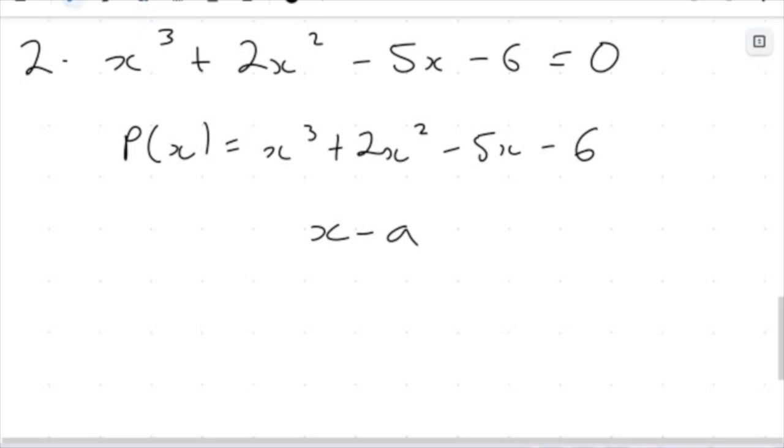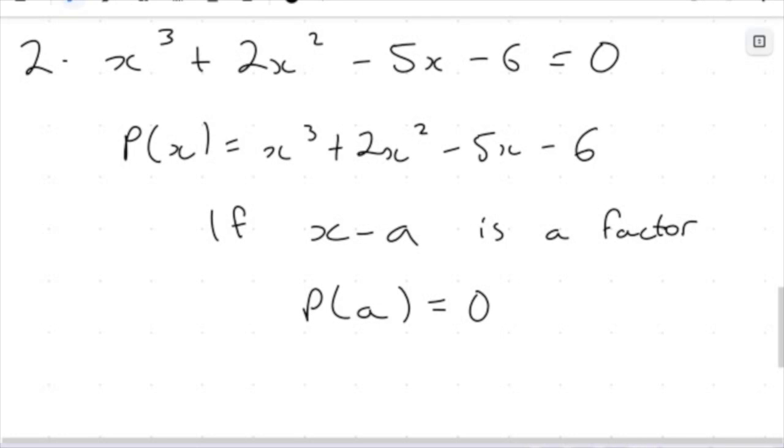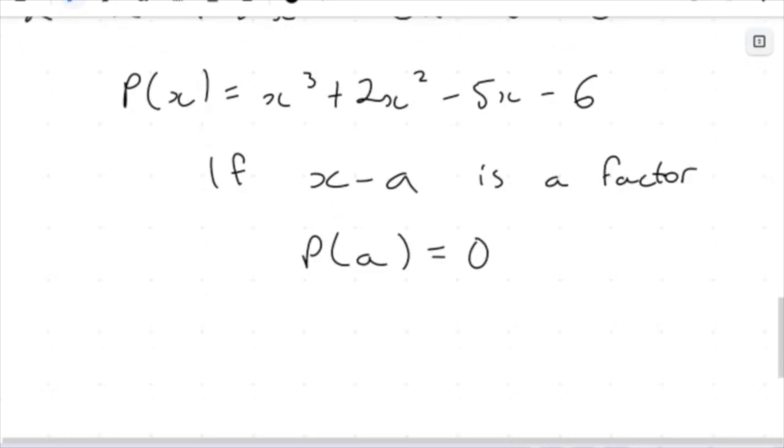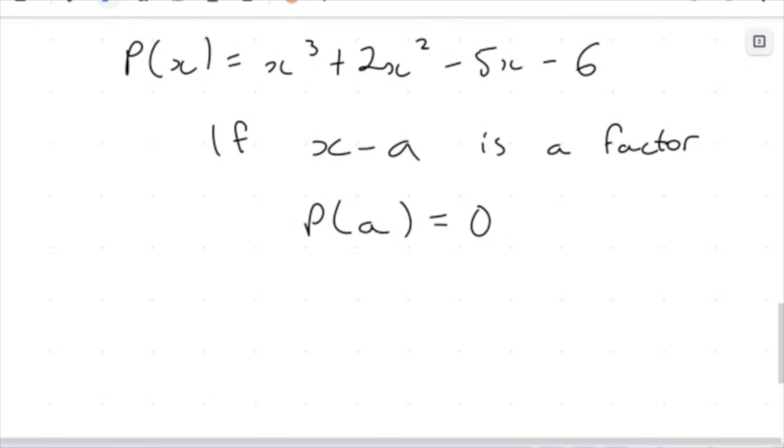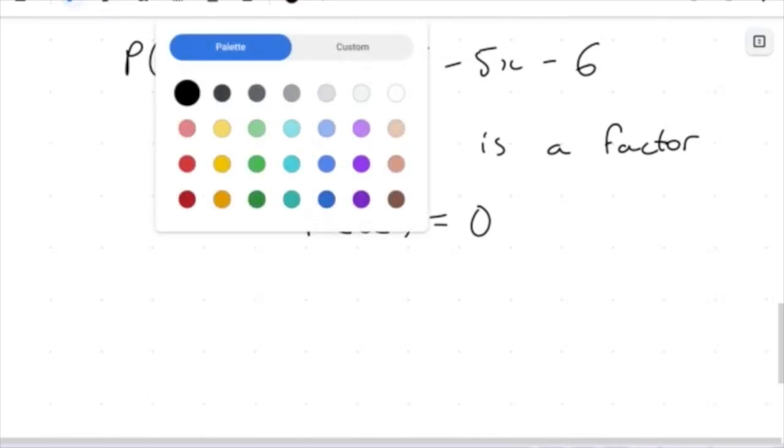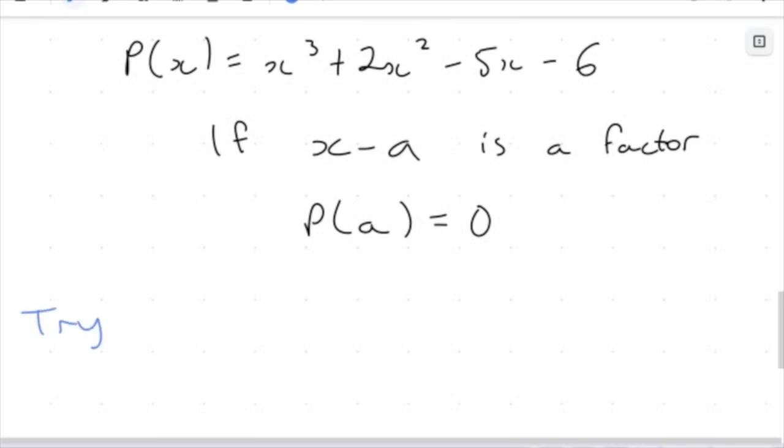Our factor theorem tells us that if x minus a is a factor, then p of a will equal 0. So that means that we can just trial a few of these values of a to put in here, and the thing that gives us 0, we immediately know based on factor theorem that that's going to be a factor. So let's just start off with one, for example, because like I said, we need to do a little bit of trial and error. Let's try x minus 1.